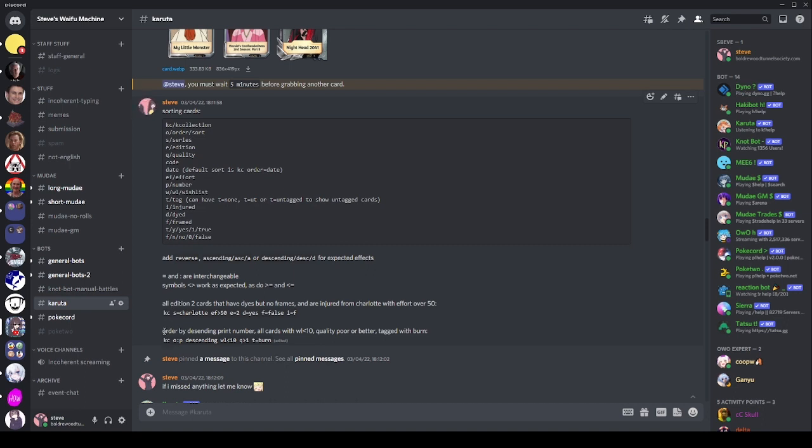As you can see, let's say I want to order by descending print number all cards with wish list of less than 10, quality poor or better, tagged with burn. I put that in and it looks like a bit of a mess, but you'll get used to it. Everyone just uses the shortened versions because it's way too much text otherwise, but I'm pretty sure this is all the methods of sorting, so there you go.